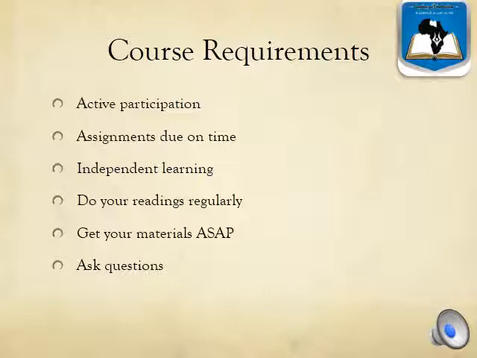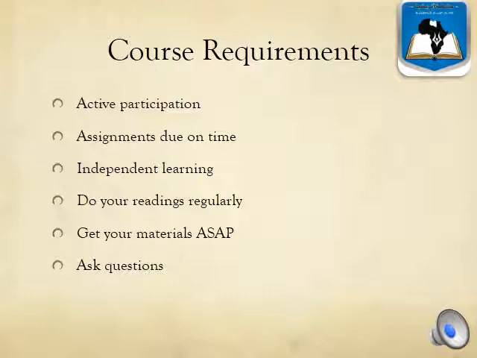What does that mean? Whenever I ask you to submit an assignment or do some homework, I want you to do it right away, because the assignments are the application of the theories, methods and approaches we present in this course. And when I give you a date to submit your assignment, just submit it.